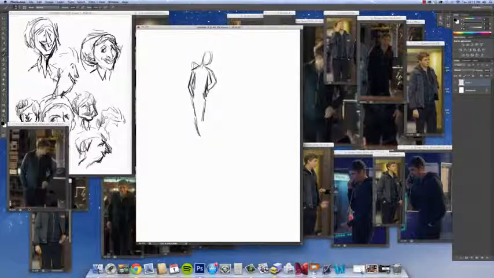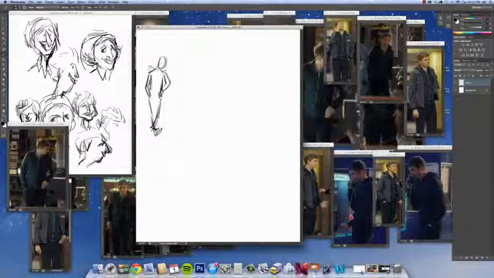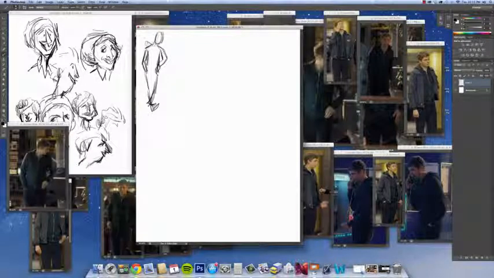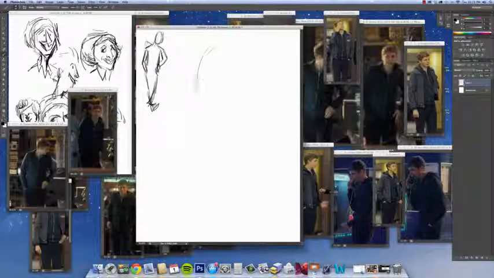And even though I don't see the bottom of his feet, I'm going to go ahead and fill that part in, just because I don't want to leave it out. Okay, make that a little smaller, get it out of the way. Now I'll go on to the next one, and I like this one, how there's a little bit of that kind of thing to it, like a little look to the side, like he's looking for somebody.